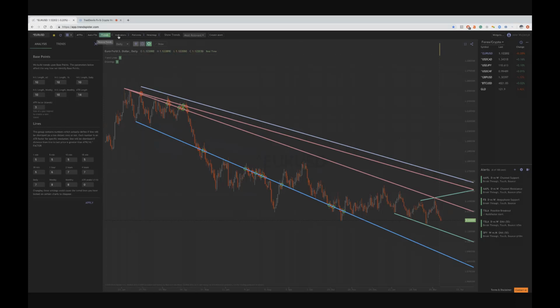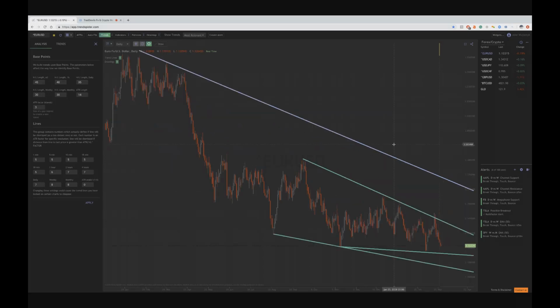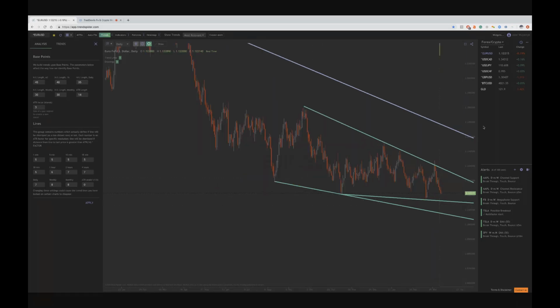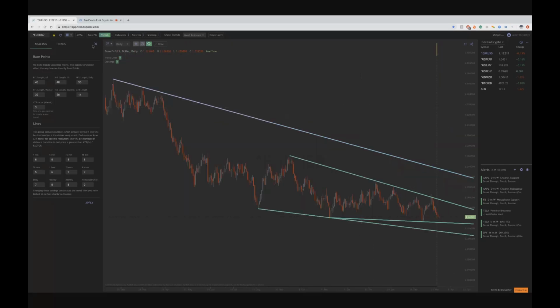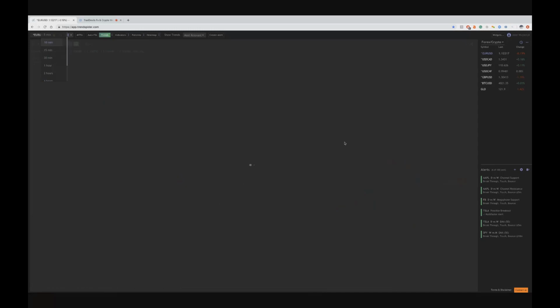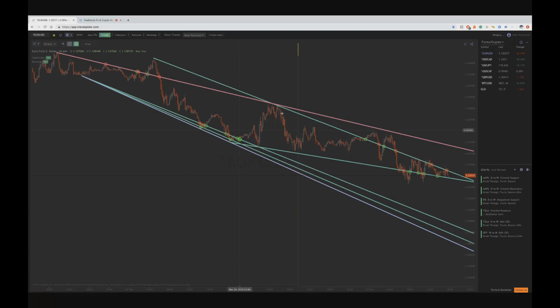And then when we go to something like original, which looks at trend lines further away from each other, that's when we'll get fewer lines, but maybe closer to what you may look at on the chart. So the cool thing is, I haven't done anything, I haven't drawn anything. The system is automatically picking up these main trends on the chart. And if I went to the 5-minute or the 10-minute, the trend lines are automatically going to change based on what the trend looks like, or what the current price action is showing.